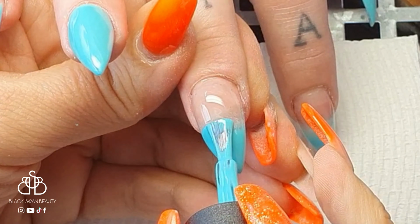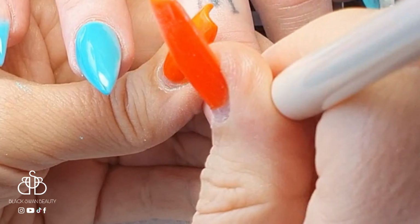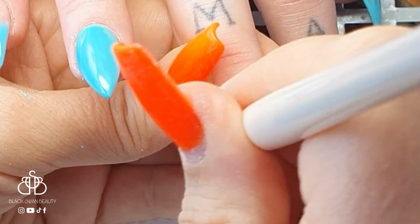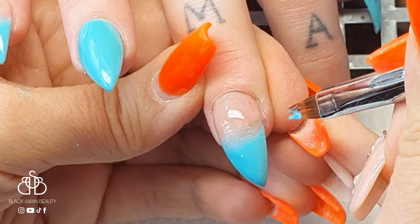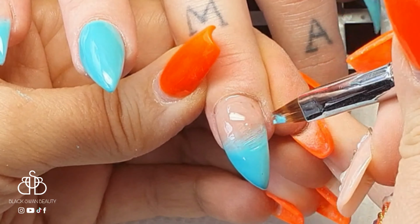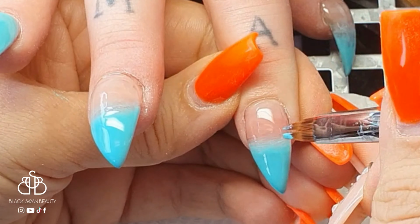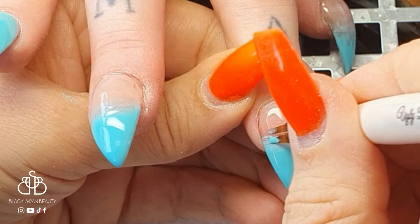I always find gel ombres the hardest to do because either you choose colors that blend together beautifully, or like me, and like most of the times I've done gel ombre, the two colors just don't want to blend nicely. And I am having a little bit of trouble getting these to blend beautifully. I think it's because I'm going from color to clear.